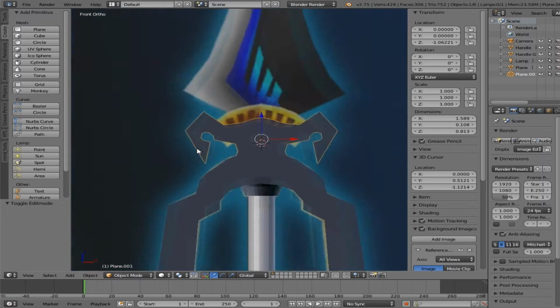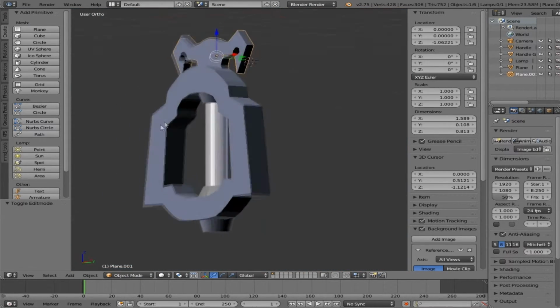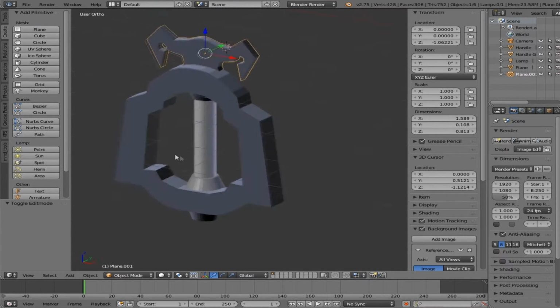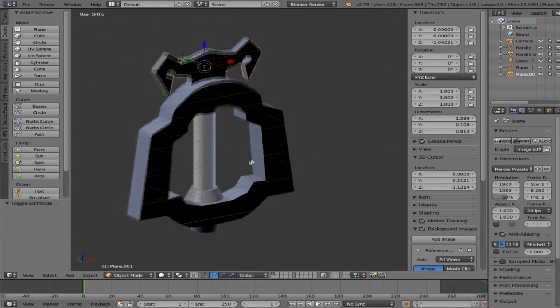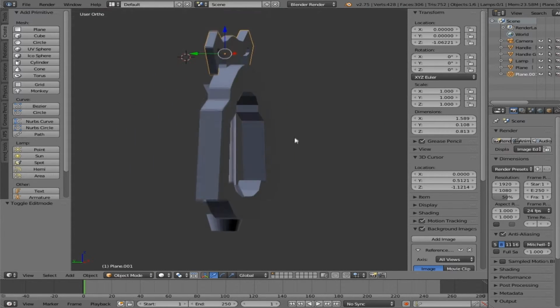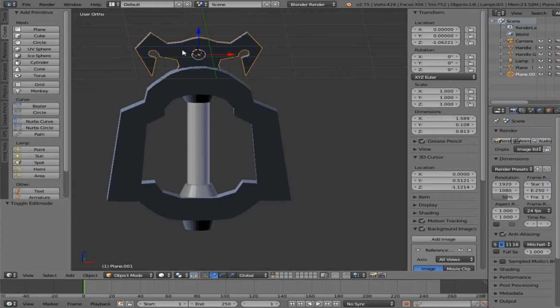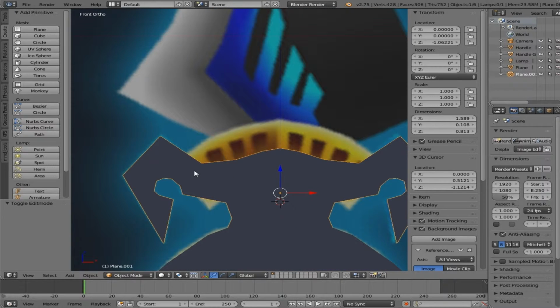And now we have, yeah, I mean it looks like that because of the lighting, but if you hit and hold the middle wheel of the mouse and basically have a look around, you'll see that it is indeed a 3D object. Okay. Now that's one way of doing that. That's the simple way of doing things. You can get complex, and that's probably what I'm going to do now.